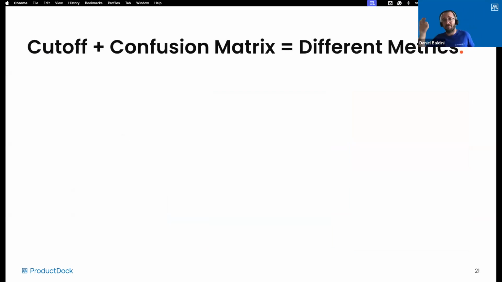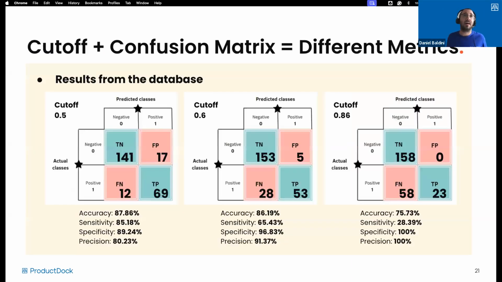Right now I bring you some results from the database that we'll be working with: the different cutoffs, the confusion matrix, and the metrics it generates for you. But more than the metrics, I want to discuss something with you.